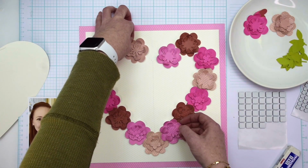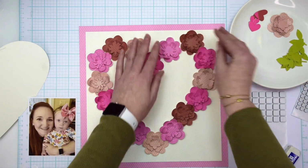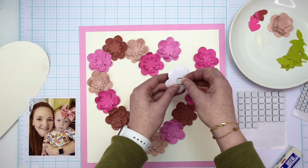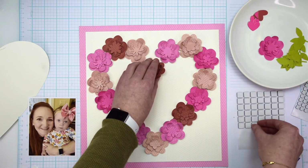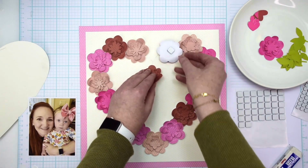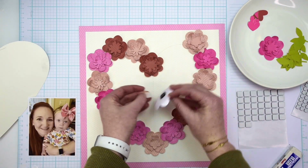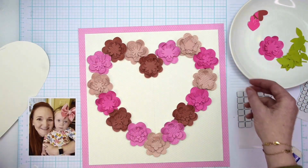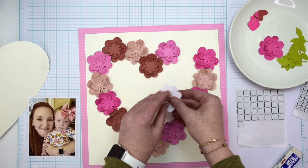So as I'm creating this wreath, I'm just watching for a couple of things. And the biggest thing is I don't want the same color of flower to be right next to each other. So I'm just trying to put a flower or two in between the red ones so that there's no red ones touching, and the same with all of the colors.